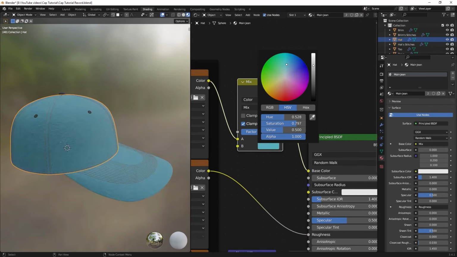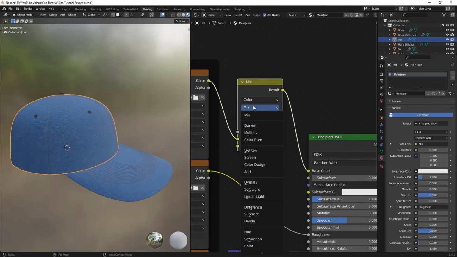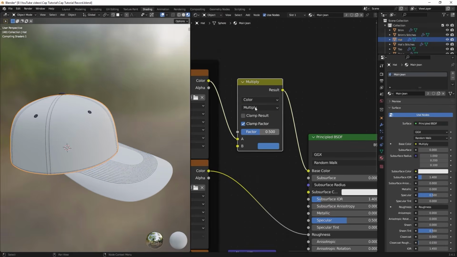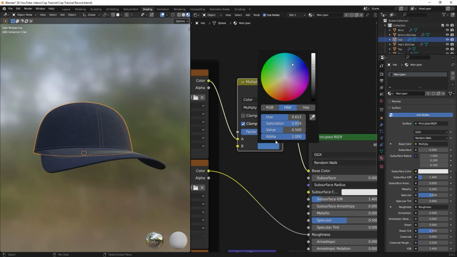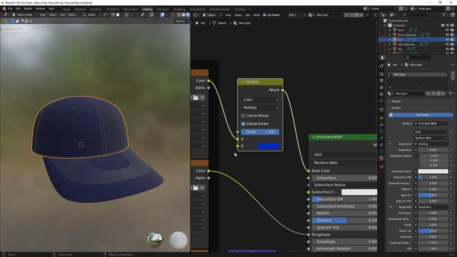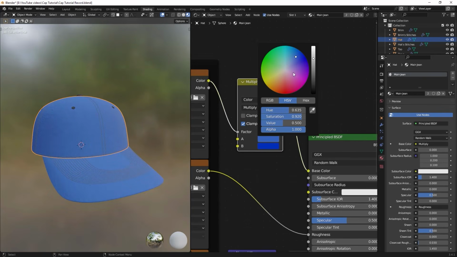You can mix it with another color, like a blue color, maybe a jean color, and change this one to Multiply or Darken, and just play with this until you get happy. Or maybe you can use this base color as the factor and play with these colors until you get happy, you know. I think it's a better way.